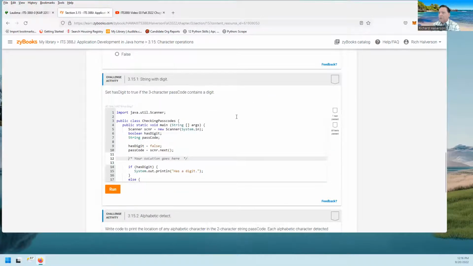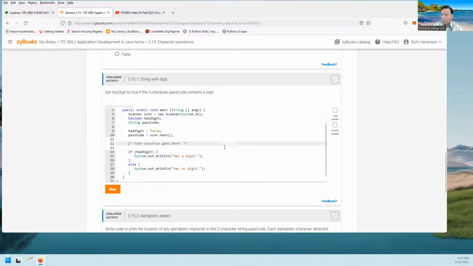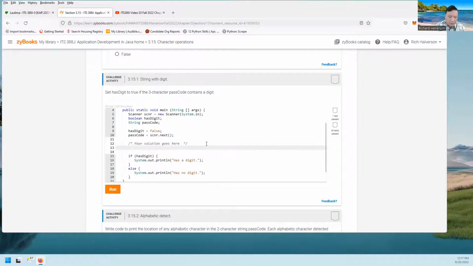Okay, so that's string with digit. Set has digit true if the 3-letter character passcode contains a digit. Well, I don't know if it's got 3 characters.